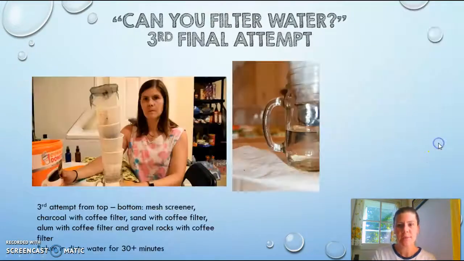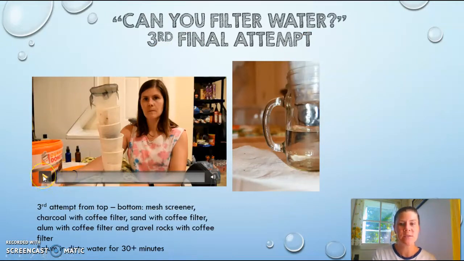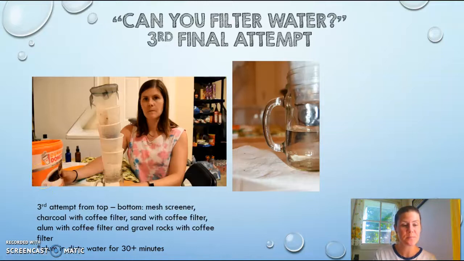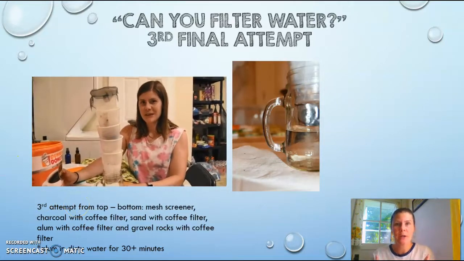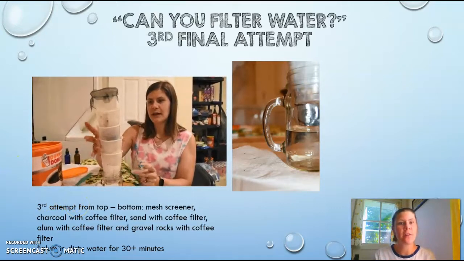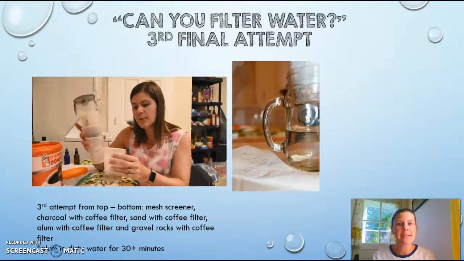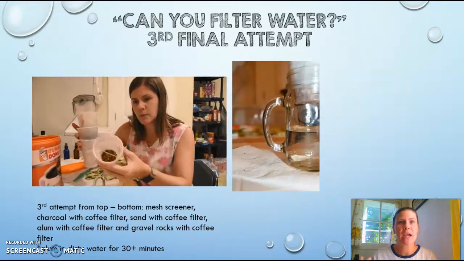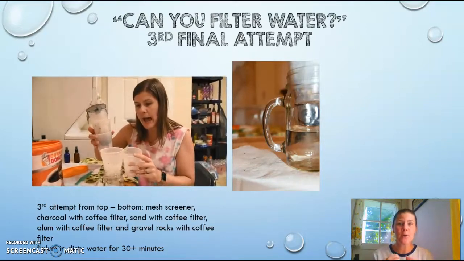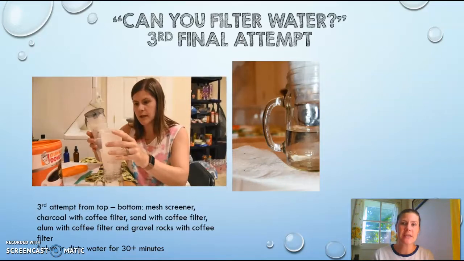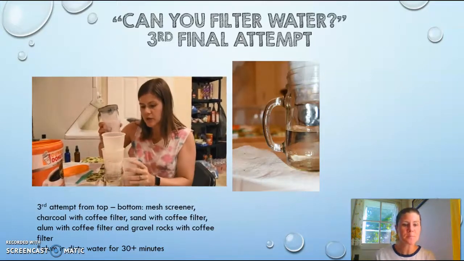All right, so let's look at my third attempt. This is my final attempt, and this is where I got the water the clearest. I started with putting alum in the dirty water base and I let it sit there for about 30 plus minutes. When I did some research on alum, I saw that the longer you leave it in there, stirring it around, it really helps the particles bond together, and sink and drop to the bottom to separate them.